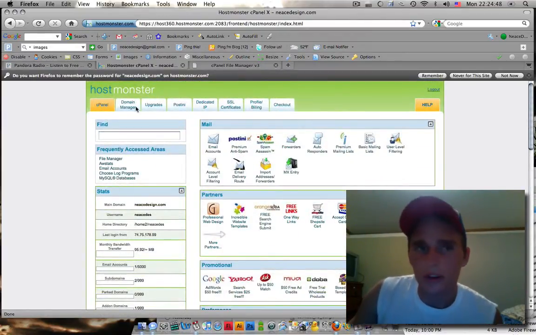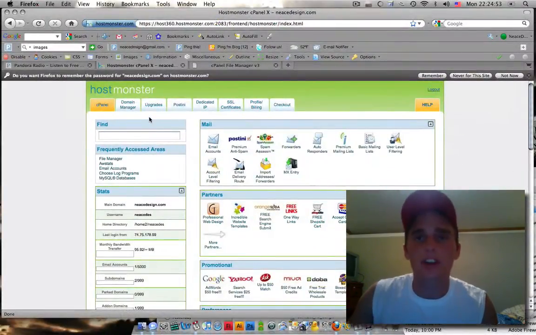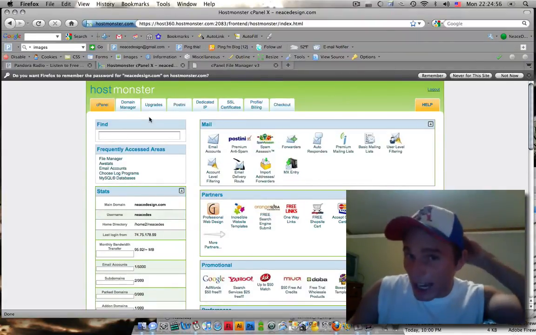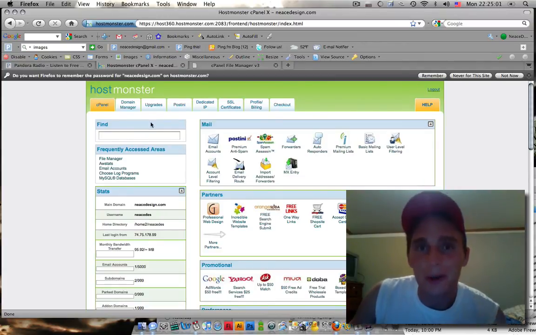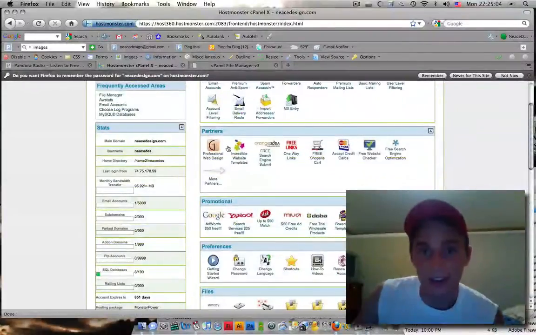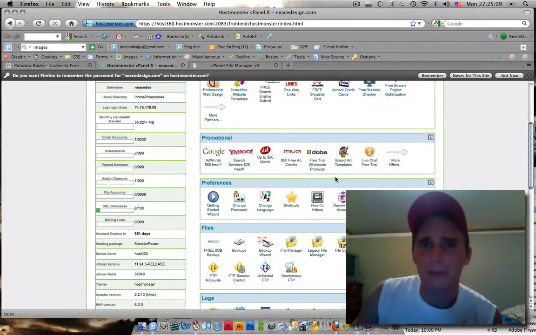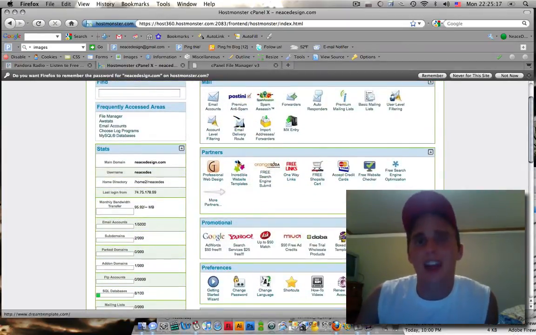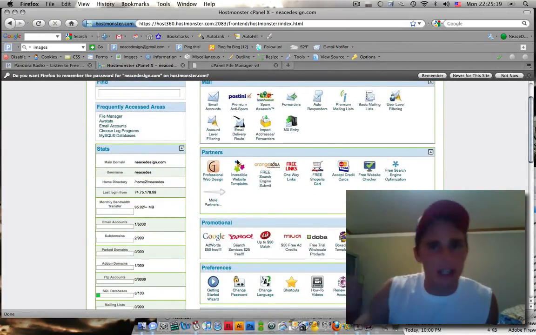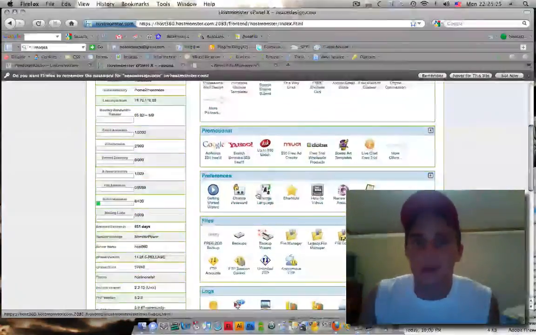When you choose a host, it's often best, especially when you're starting up, to go with big guys like HostMonster. There's sites like FatCow.com. GoDaddy's a good host, from what I understand. Basically, what I'm telling you is, when you start, go with the big guys. They're doing all the work for you. I mean, they've got tons of one-click options here. It's cheaper. It's faster. You can get familiar with the stuff. If you're watching my tutorials, odds are you're a beginner with web design. So you want to start with something that's going to help you get your feet wet without flooding you or traumatizing you with all the code. So yeah, go with these guys.